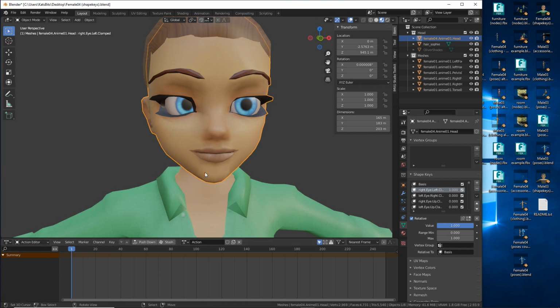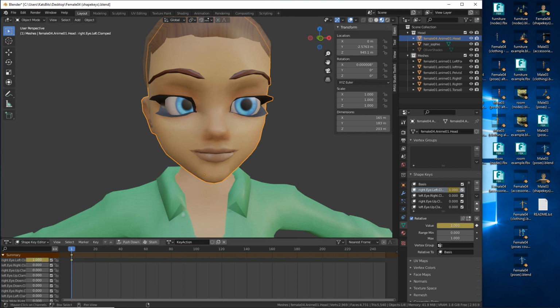Oh no, it's not the action editor, it's the shape key editor. So shape key editor, there we go. See, this is the problem when you don't do these things constantly. You forget. So that's right eye. There we go, now it's dropped a shape key keyframe in.